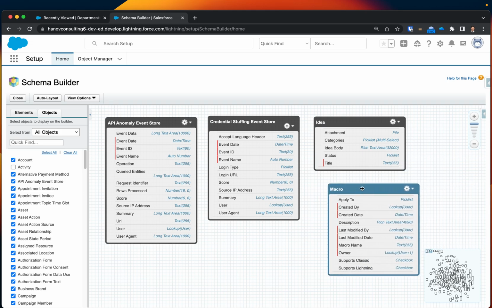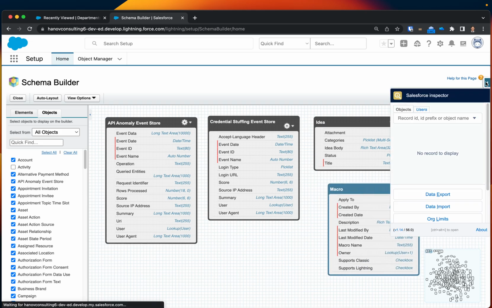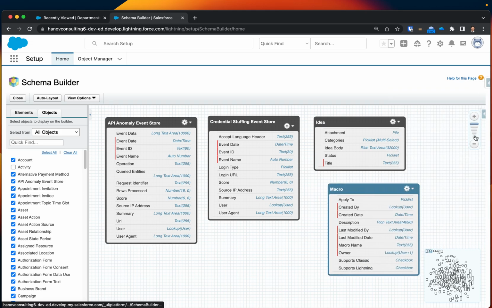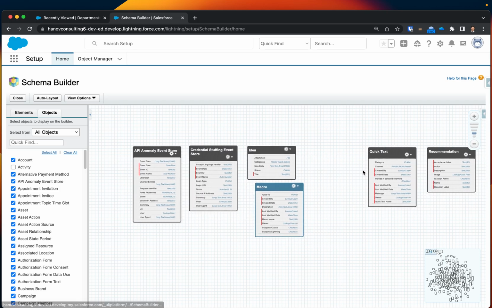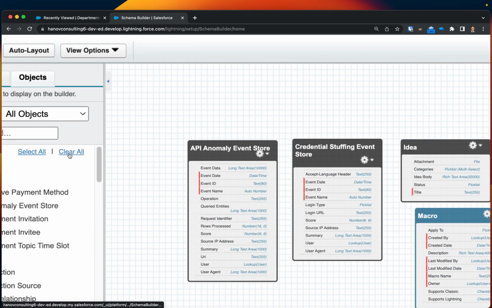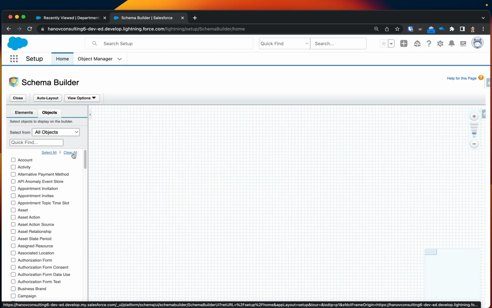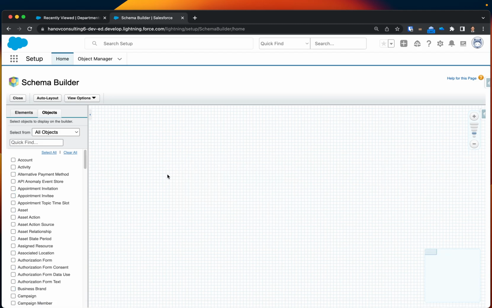I don't want to see a lot of that right now, so let me scroll out and make it clear. On the left section, there's a button where you can click Clear All. So I removed all of my objects from the canvas.